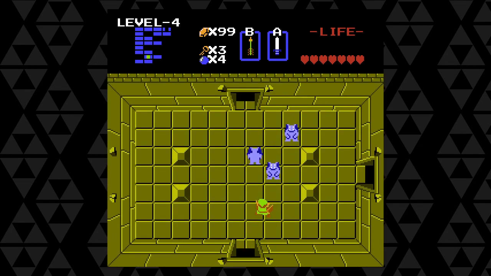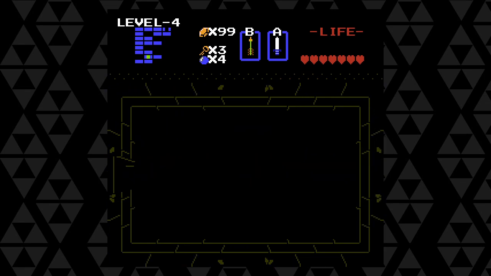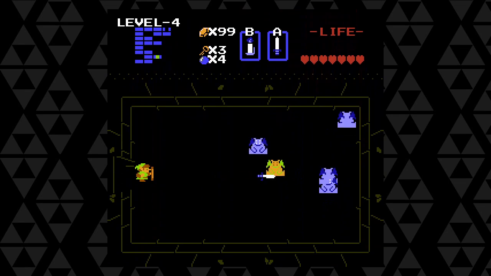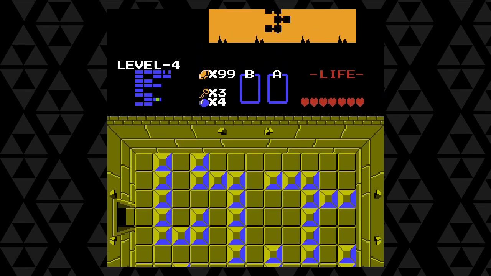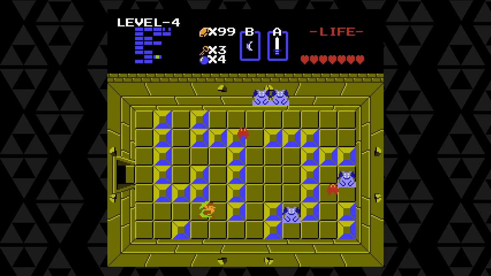Alright, let's see if I can remember where that room was. I think it's right here. I know it wasn't far from the entrance. Yeah, this is just a weird, twisty maze with nothing in it and nothing dropped when I defeated all the enemies. Or nothing appeared. And the other possibility is that a secret opens if I move one of the blocks.